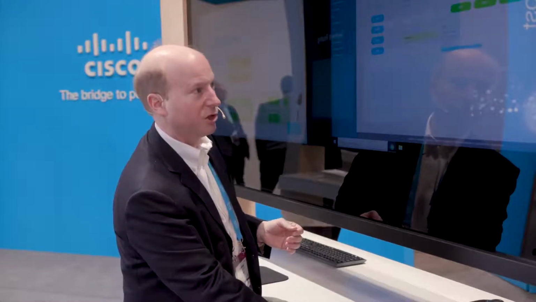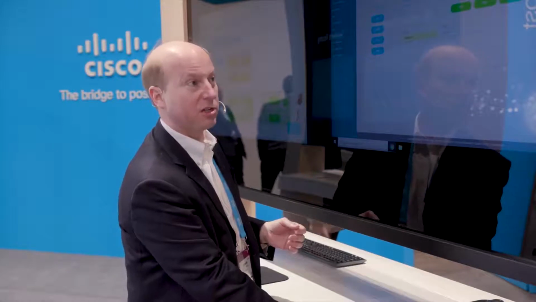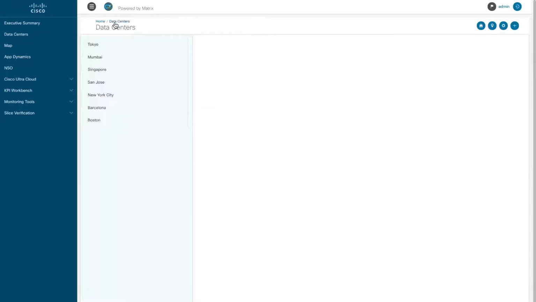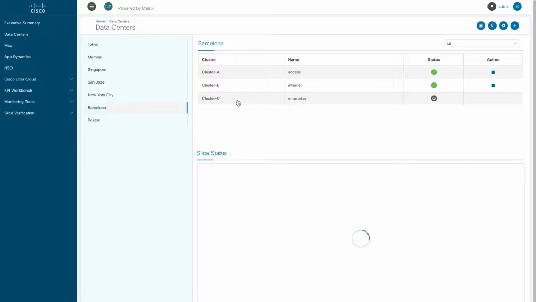The reason for doing that is that the SLA for a slice is not just the network functions that are defined by the standards, but also a data center that's segregated to meet the SLA of this customer. This could be, for example, deploying the database in 3 locations to get full geo redundancy, or even 5 locations to increase it to 6 nines availability. And now I click instantiate, and essentially the demo is done, because now the system will go off and do everything for us automatically. So if you return here, we can see the data center in cluster C has everything starting to be deployed.